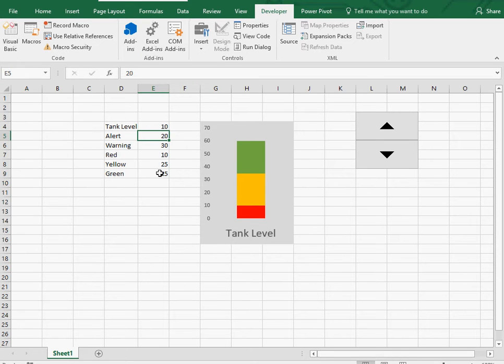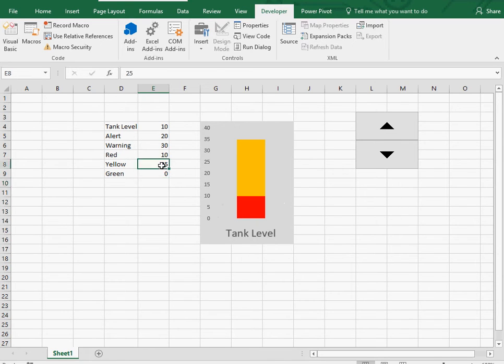Let's skip the yellow for a second. Let's go down to green, and we want to know the green if the tank level is greater than. Now we're not going to use equal to. I'll explain that when we get to yellow. If it's greater than 30, anything greater than 30, we're good. We're going to say let's use the tank level. If it's not greater than 30, we're going to want to hide that field with a 0. There you go. And it disappeared because this value is less than 30. The green disappeared. So it's working the way we want it to.